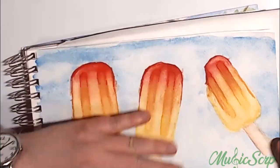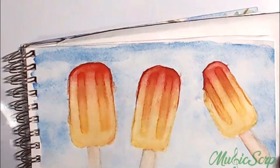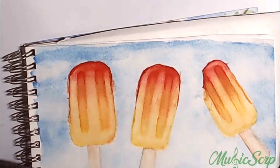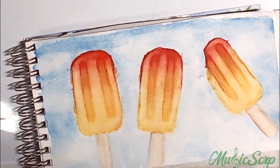The edges are messy. As usual, I always mess up my edges. All right, let me find my white gel pen. Oops. I'll do one of my ink pads here. There we go. Okay. White gel pen. All right, you guys just have to sit this way so you don't knock everything over.